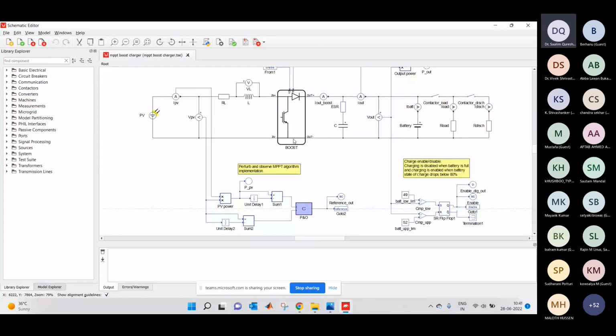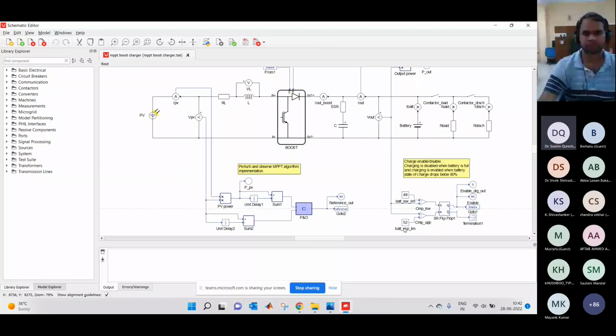And this is important to understand. We are taking some lower limit and upper limit, battery lower limit and battery upper limit. If the battery voltage goes below 49, then it will start charging, and if it goes up to 52, the charger will be stopped. This logic I'll show you in the SCADA.